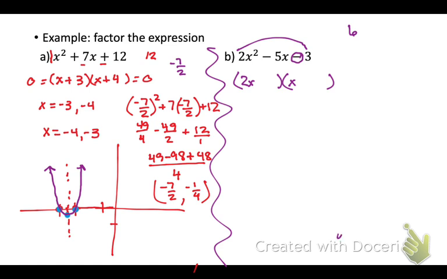So I want the factors of 6 that have a difference of 5. 6 and 1, and it's going to be negative 6, positive 1. So I've got a 2. So remember, this multiplication and this multiplication give me 1 and 6, correct? So I have a 2. I need to get 6. What needs to go here then?